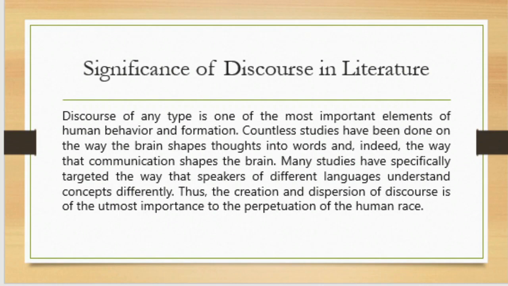Literature is one of the primary ways of maintaining a record of discourse and creating new ways of understanding the world. By reading text from other cultures and other time periods, we are better able to understand the way in which the authors of those texts thought. Indeed, reading literature from our own ostensible cultures can better highlight the ways in which we think and interact. Since each piece of literature ever created is an example of discourse, our understanding of discourse is vital to our understanding of literature.